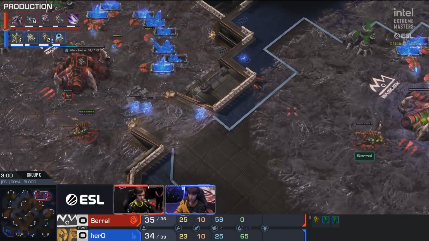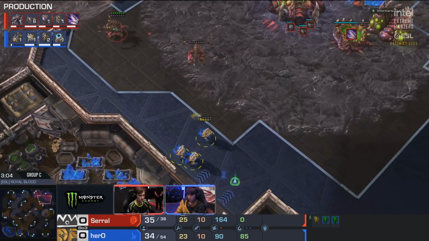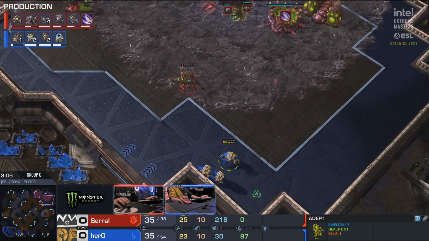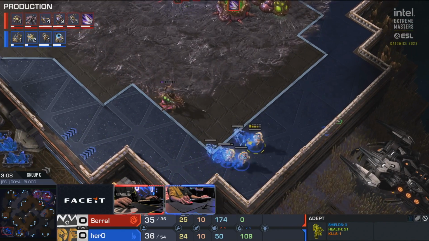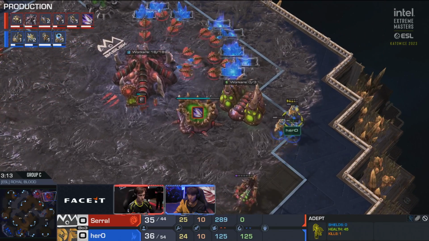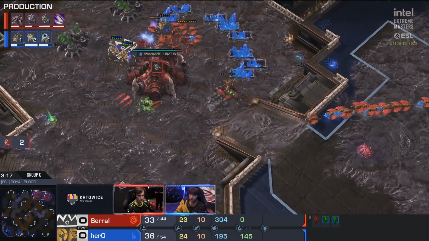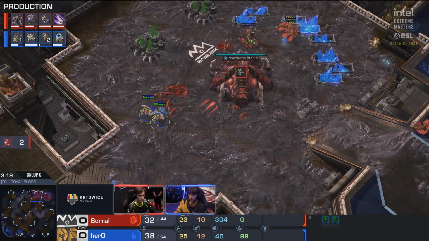herO wants more damage. Serral has a 3rd base going down, and these adepts are going to try and shade off creep, but that one adept is getting very low. Yeah, unfortunately it's the one that's on the forefront. The queen is absolutely target firing that. The adept's going to safely shade out. If they don't have to, they might not, but actually they are. Now one of them gets surrounded, actually. That was the weak one.